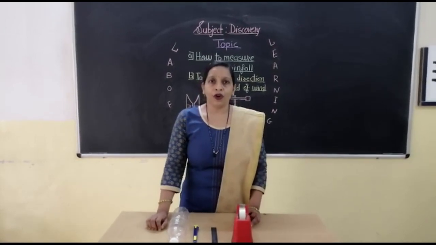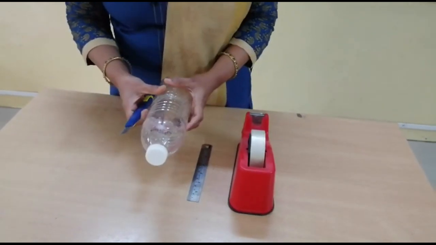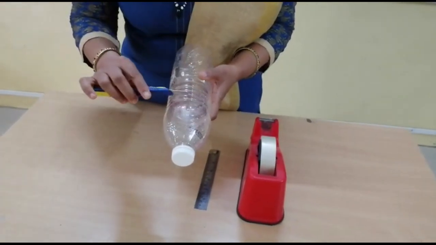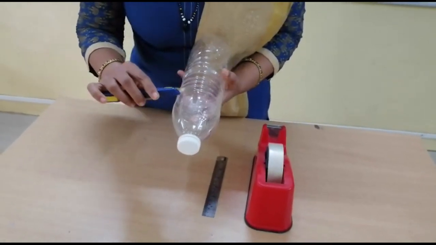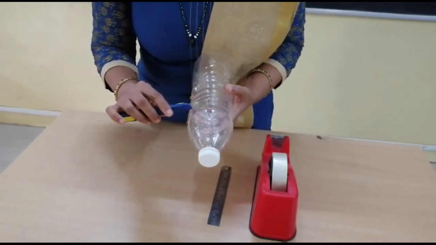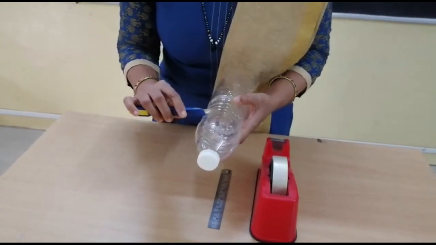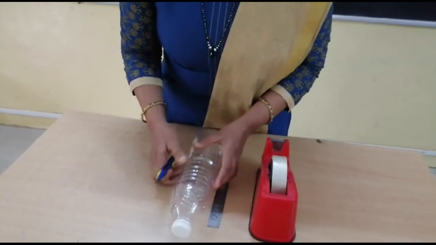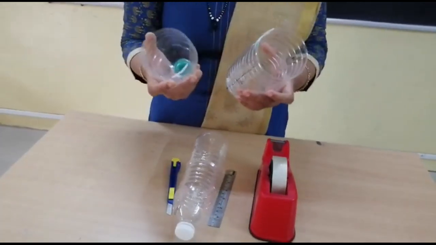We'll do the activity as follows. Take the empty water bottle in your hand and with the help of the cutter, cut this bottle from this line completely. But remember children, you have to use the cutter in the presence of your parents or do this activity with the help of your parents so you will not get harmed. After cutting this part, you will get these two parts of the bottle.